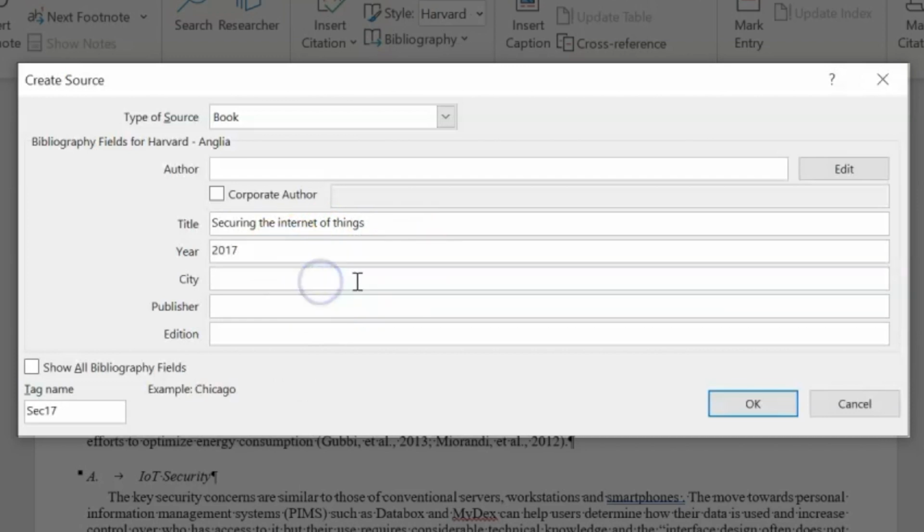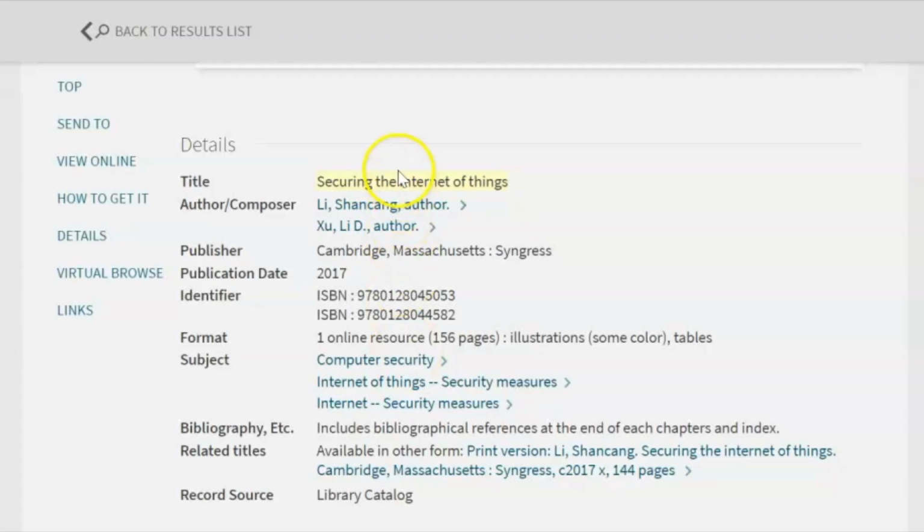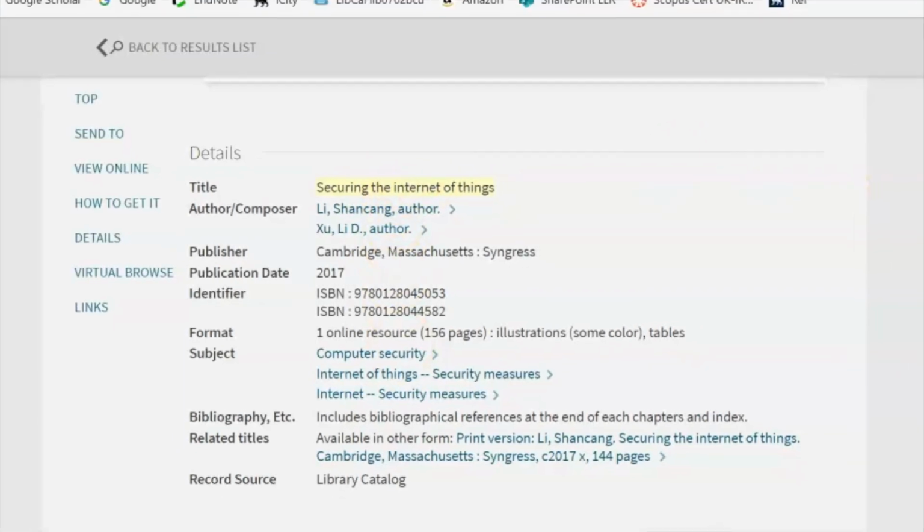I've got the year. I've got the place that it was published. It was published in Cambridge, Massachusetts, and American states are usually given a two-letter abbreviation in capitals. Publisher is Syngress. The authors were more than that.